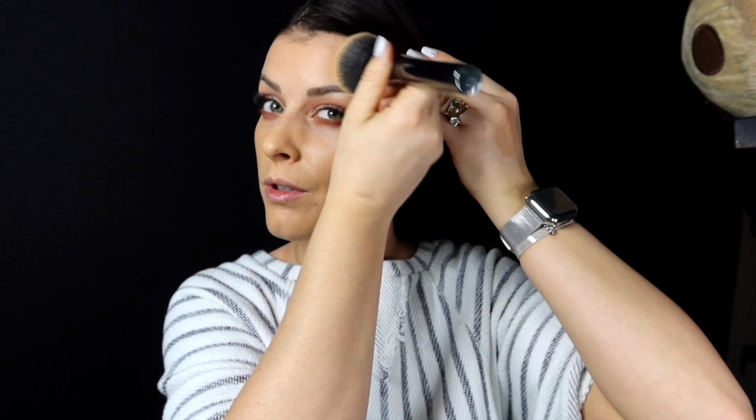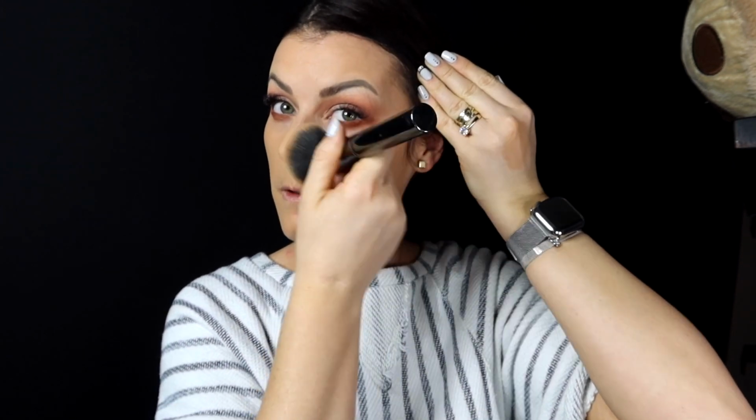I also have the Huda Beauty, but the Huda Beauty, it's very heavy for my skin, to be honest. Both of these are just perfect. I love them, both of them. After I set my foundation and my concealer, I will do my eyebrows. Don't forget to go down your neck and your ears. Can you see how light is the foundation?